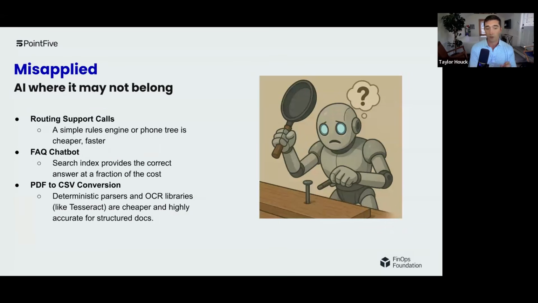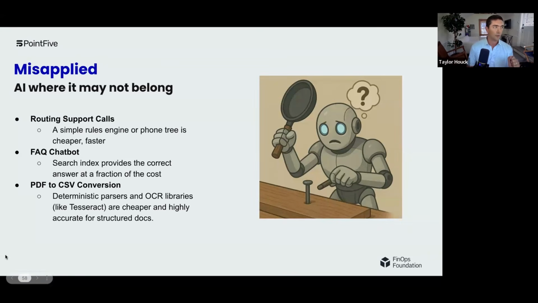If you go to the first one, misapplied. A lot of people, when they see AI, especially LLMs, see these as a magic bullet that can solve any problem. But the reality is that we have a lot of other solutions out there already that can solve problems, potentially not only in a better way, but also a much cheaper way. So don't force AI as a solution to everything. A couple examples: we all think AI and LLMs will solve all of our customer support issues. But a lot of times, if you're just grabbing, for example, a member number or what department you want to speak to, you can use a very deterministic rules engine that can pass people into the right places very easily without having to ingest tokens in or out. There are PDF to CSV conversion tools that can do this easily without having to pass it through an LLM. So don't assume that AI has to be the solution.